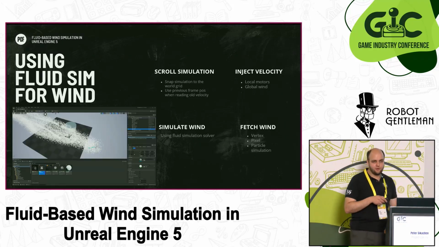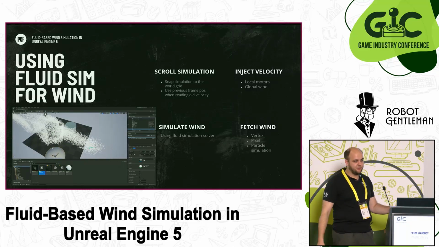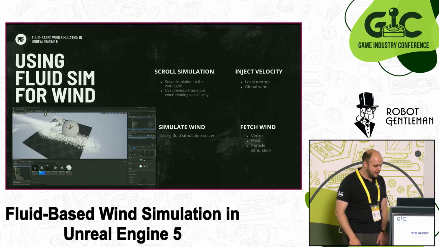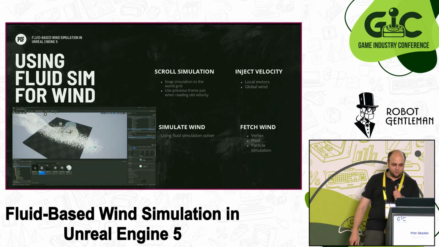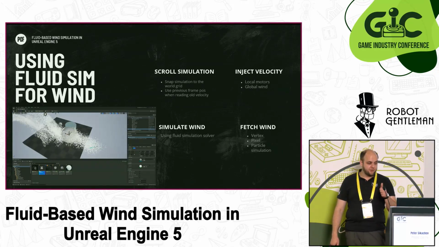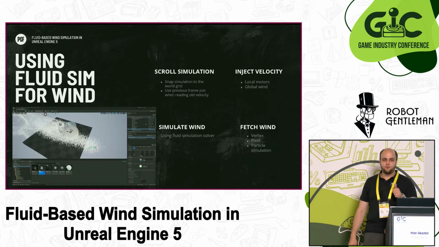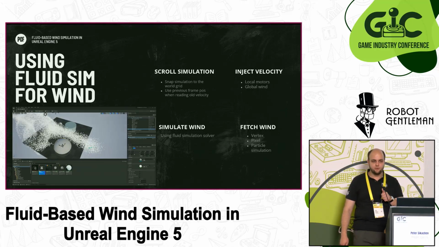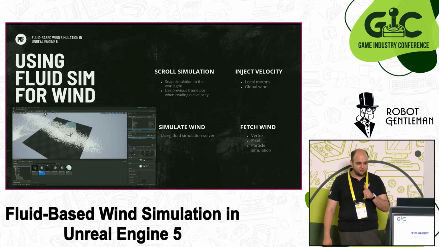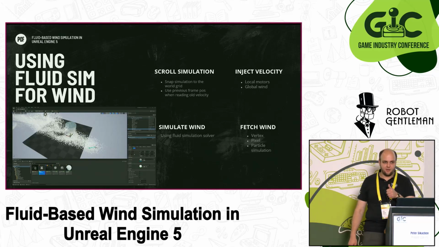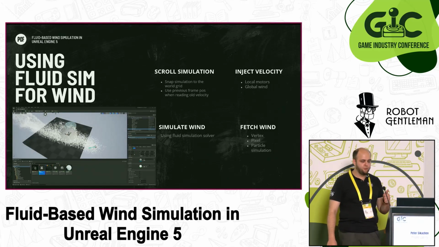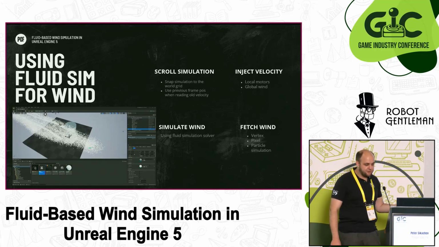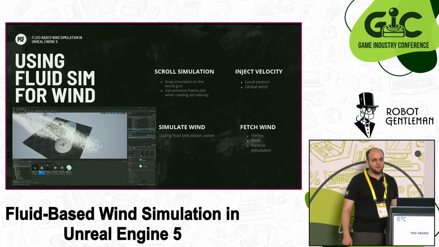So this is all I will tell you about the math today, so you can now relax and just watch movies. About the fluid sim itself, if we want to use it to simulate wind, there are the following things we need to keep in mind. First of all, as with the previous approach, we want a scrollable simulation, and we snap it to the world grid as everybody does in those cases.